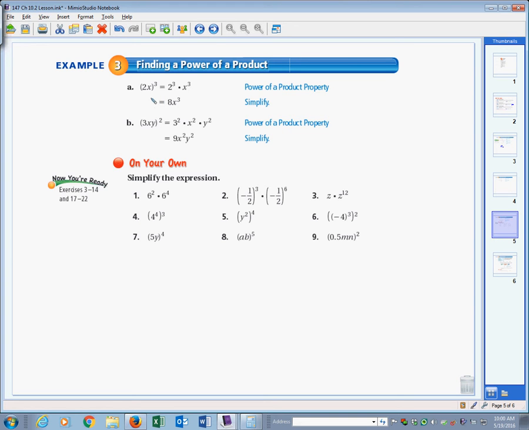Right? So Ryan, you're looking a little tired over there. So what does that tell me? Since I have 2 and x inside my parentheses, this 3 is going to go how? 2 to the third times x to the third. Because this really says 2 times x. So simplifying that, 2 to the third power, or 2 cubed, is 8. And then I add my x to the third, 3 tags along.